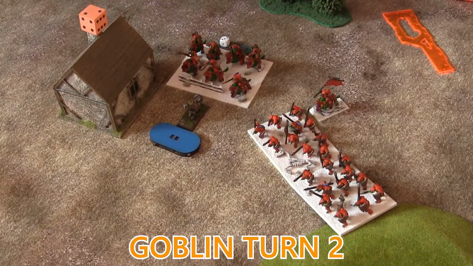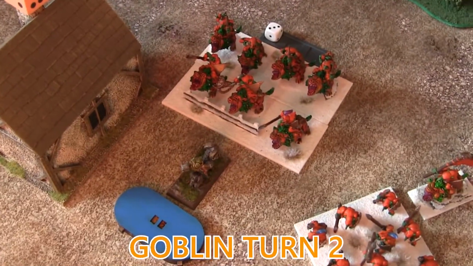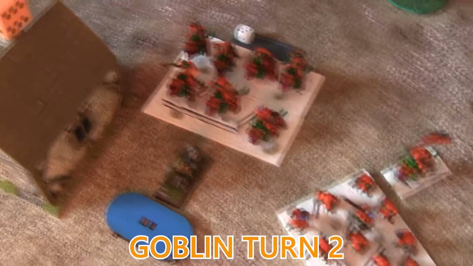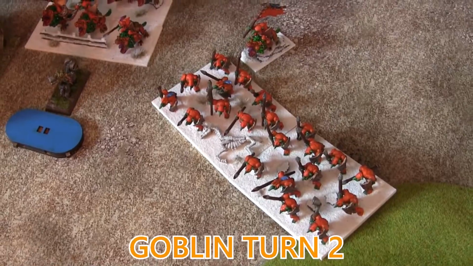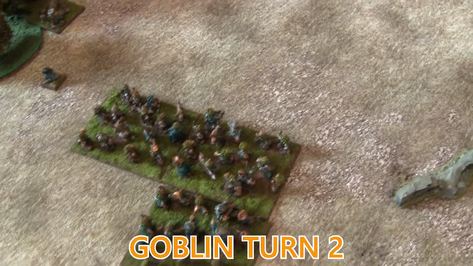Goblin turn 2. Again, not that eventful. The fleabags decided it was worth charging into this chap here, and they put 2 points damage on him only, so that's not enough to get rid of him. And you can see that the sharp sticks have moved up a little bit, angling themselves so that hopefully they'll be able to get a charge in at some point.